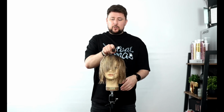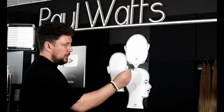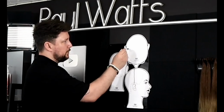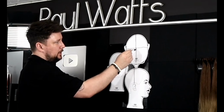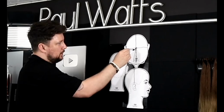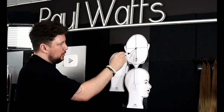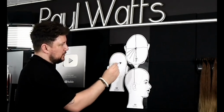So I'll jump onto the sectioning so I can show you exactly how I'm going to section it. Very, very simple, but I'll show you how we're going to work through the haircut. So sectioning, what we're going to be doing is, again, we're going to be working a simple hot cross bun section straight through the head. We'll be taking our guide from that middle section there, but then we're going to be working from this central point here, we'll be working through the head like that in sections.